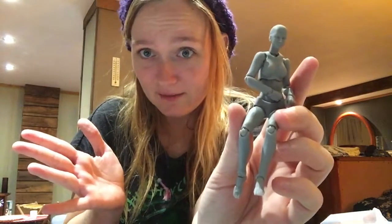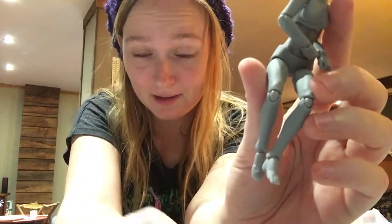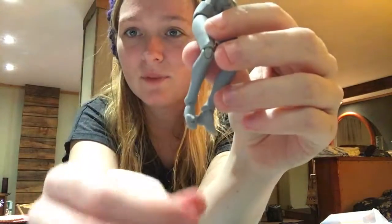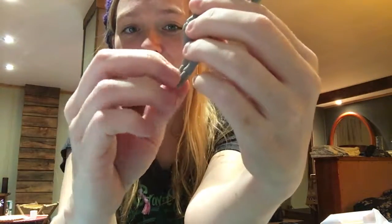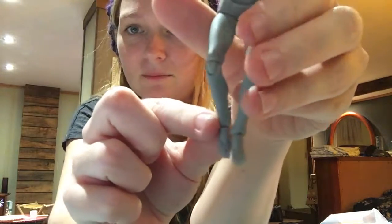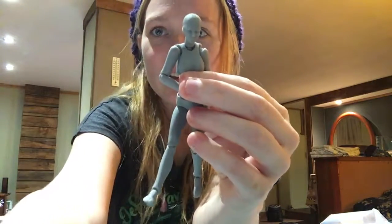And one more thing that I have to point out, because I'm having a foot fetish with these new figures, is that yes, the feet are still there even for the she-male. But toes do point fairly easy, or you could straighten them, flex the toes a bit. But I do love the feet. The toes are really well detailed. I wish that the camera would pick this up better, but it looks way more human this time around.